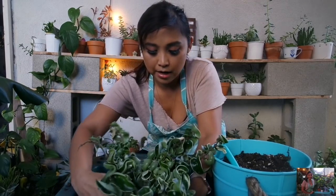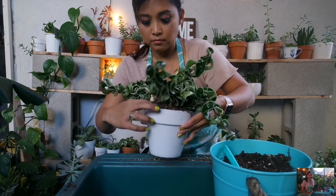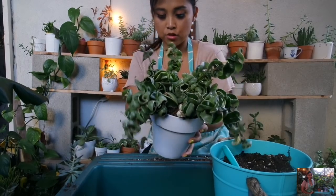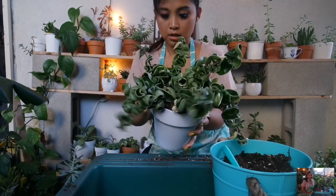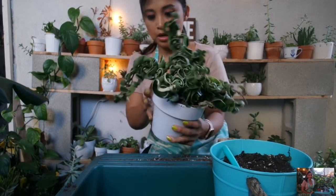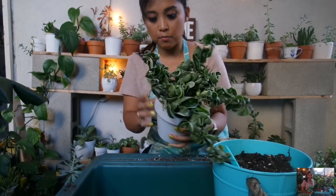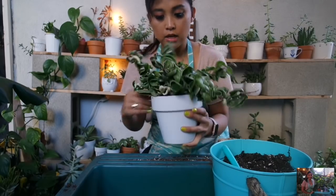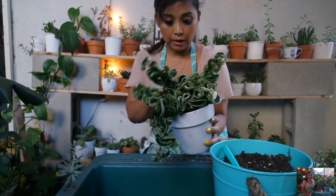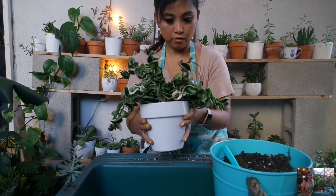There are ten individual plants here, but I don't want to pull them apart — I just wanted to loosen the root system. Good to know though, just in case I ever wanted to do a trade or gift a plant friend. The holidays are coming up, and I think I'm going to start propagating for the holidays so I can gift my plant friends from my collection. I'll do that in an upcoming video to give it time before Christmas.